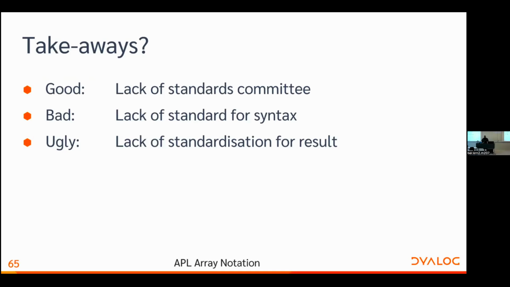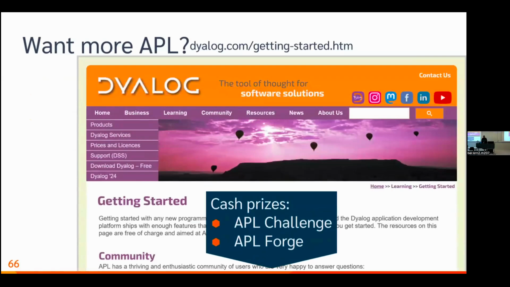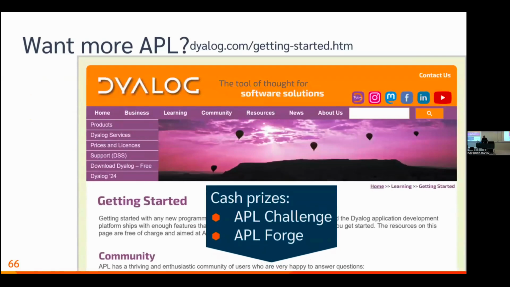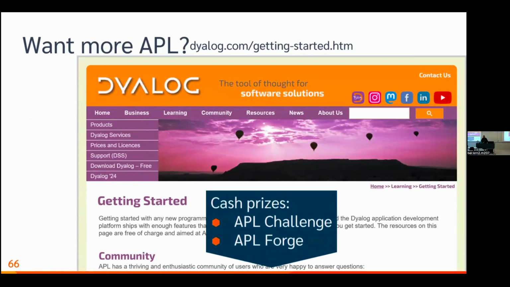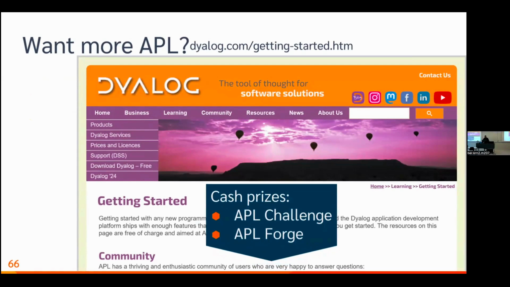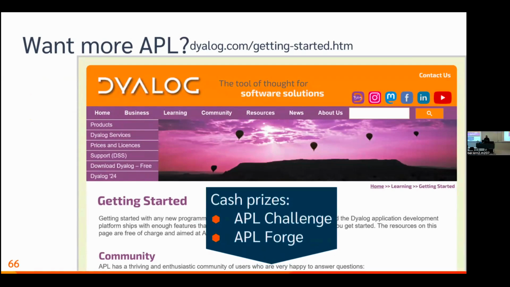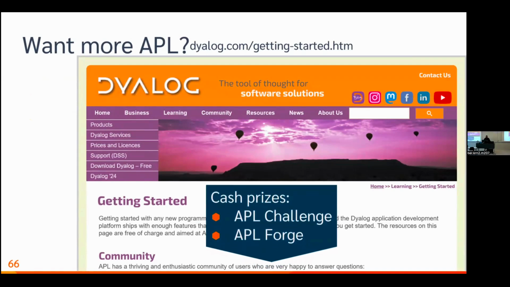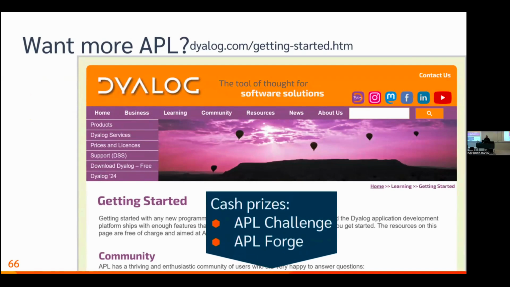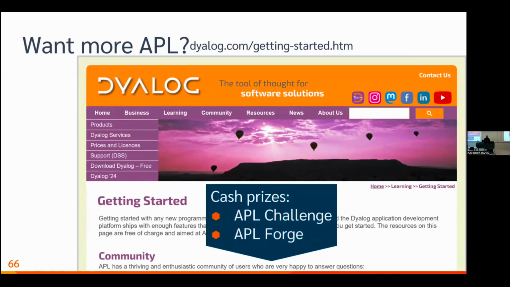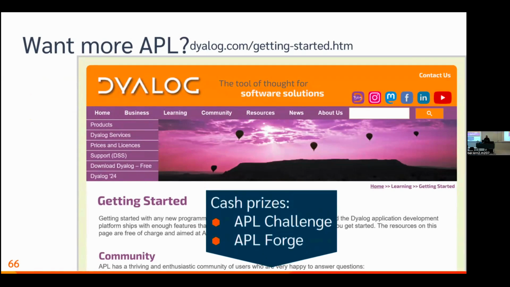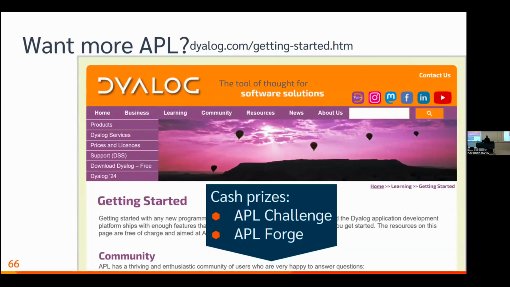I hope that this little view into APL gives a little bit of appetite to look into what APL even is. And go to our website, and there's lots of resources to get people started. We have been authoring resources to get people started with APL for over half a century. But even some modern things, you can even win money by just participating in this APL challenge. There are no requirements at all. Even if you know nothing, you can just start, and it will teach you everything you need to go through each of the 10 problems. And for every problem you solve, you get a chance to win a little bit of money.